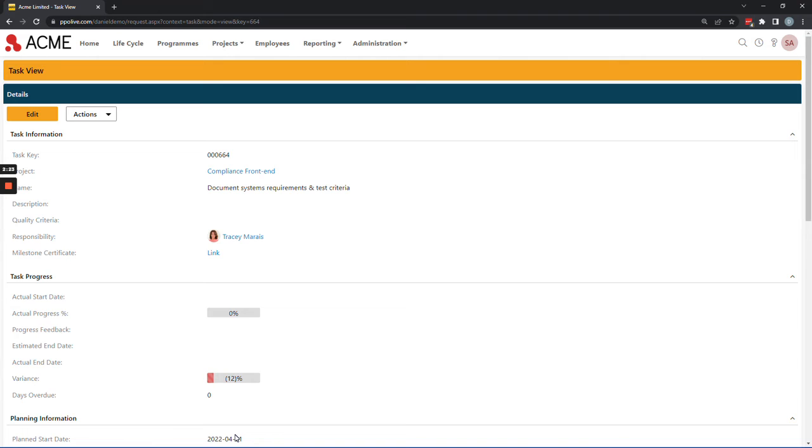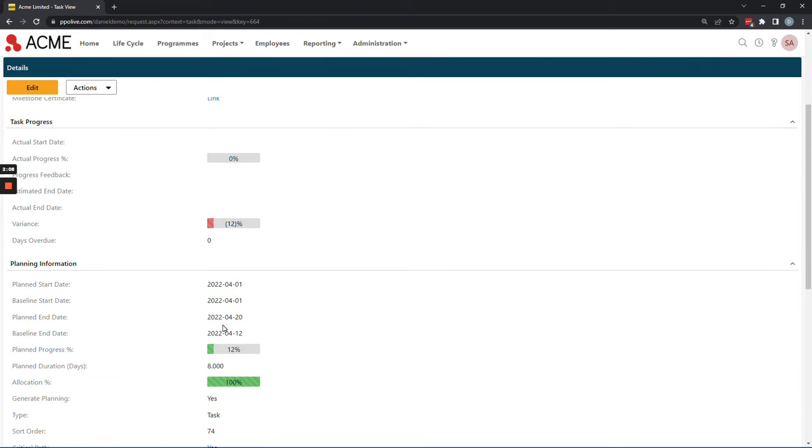This task existed within PPO on the 3rd of April, which means the calculations can pull the original planned end date from the task as at the 3rd of April and populate that in your baseline end date. So now what you land up with is you have Tracy's revised 20th of April date, and we have Ravi's baseline date that is set up for the schedule, being the 12th of April.